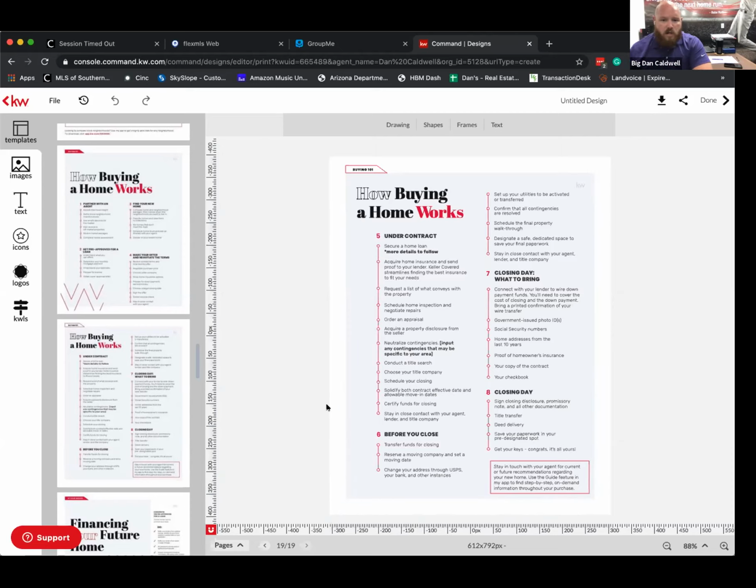We want to make sure that we neutralize all those contingencies. And that means that we're going to have our title company do a complete review of the documents, make sure that we're good on everything. We're going to have the bank do a complete review on all the loan documents to make sure we're good on financing the house. And you and I are going to walk through the process of doing the inspections on the house. Typically, I'll see people doing a roof inspection, a general home inspection, and a pest inspection. If we do find a house with a pool, I do recommend that you get a specialized inspection, where the company does just pools.